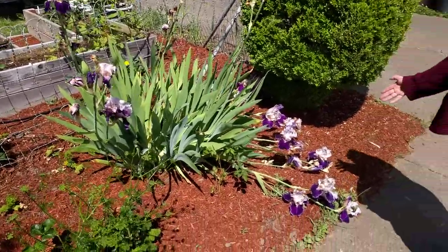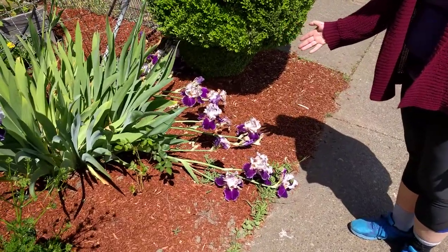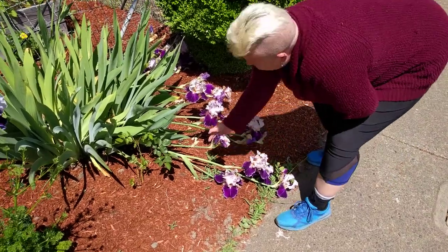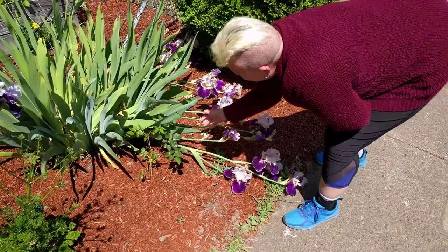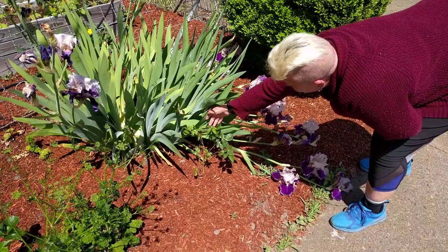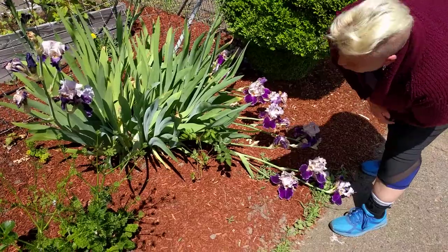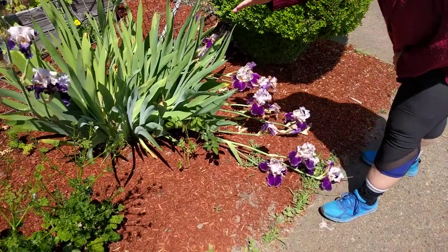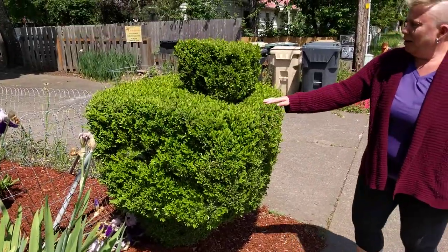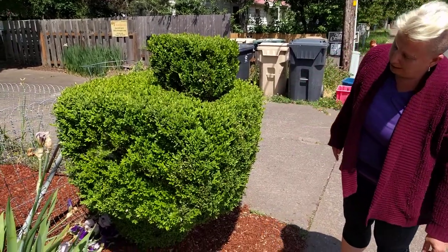The irises, which of course always grow too heavy for their own good, are still spectacularly beautiful, so I just let them droop. The butterflies like them. And I'm gonna have to do something about this. This is actually a very nice little rose cutting that grew nicely and I put here, but obviously the irises are pulling it down, so I'll have to trim the iris back just a bit to give it some space. Boxwood. The boxwood continues to grow nicely and it appreciates its boxy shape.